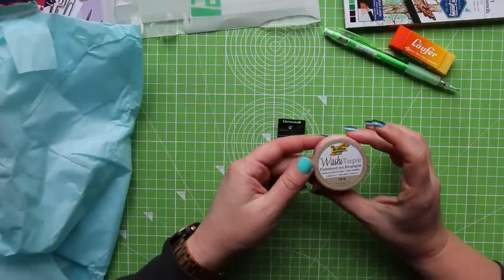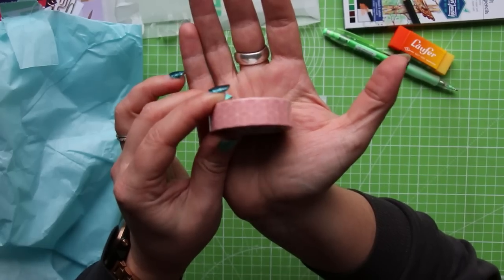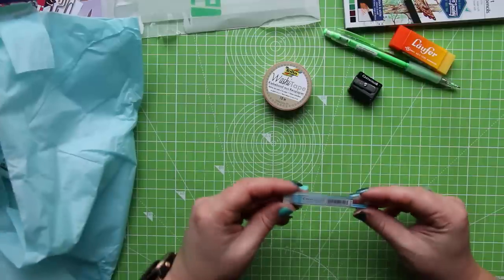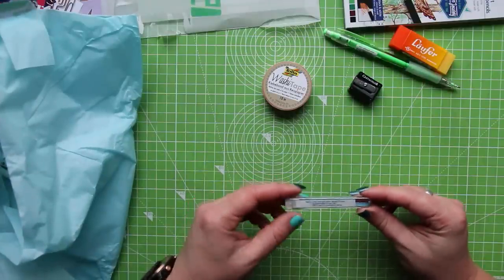We've got some washi tape. I have lots of this as well. It's got kind of like a geometric pattern on it. That's quite exciting. You can never have too much washi tape, that's for sure. We've got some extra lead, and this is Pilot Colour Eno, and this is blue lead.